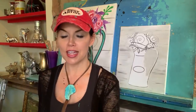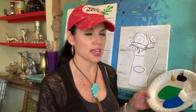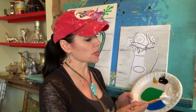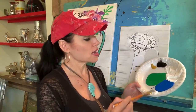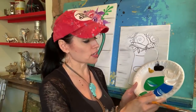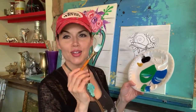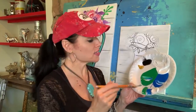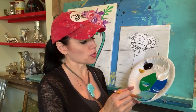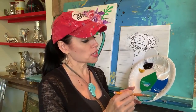Now let's mix a little bit. We are going to mix a turquoise color. I'm going to pick up a dollop of white, a dollop of blue, and a dollop of green. We have three equal parts: blue, green, and white. We're going to mix all of those together — I try to keep approximately the same proportions. So again, blue, green, and white. Quite lovely.